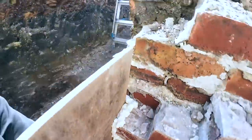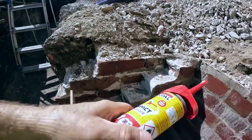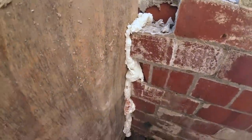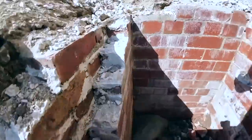We bought a tube of expanding foam. Never used this stuff before. I think I paid £4 for that, but that's not bad. And that's it. Did one side and ran out. But that's the ropey side with the big holes, so that's sealed. This side we ran out, obviously, but the gap is next.